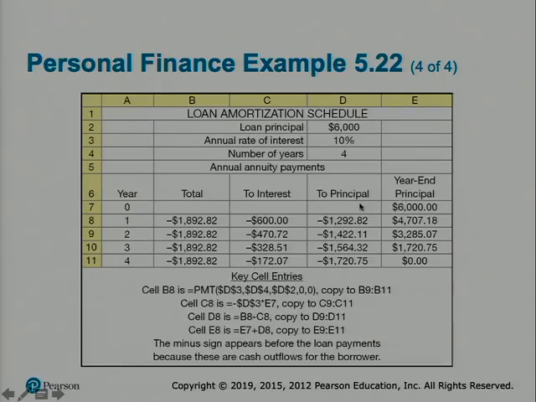So this way, the loan amortization schedule is showing every year of the car loan. What's my balance? How much interest have I paid? And this is something that you may want to look at if you do take a car loan out or a mortgage. You can see how much total interest you paid, how your principal changes after each payment. So in the beginning, your principal payments are very small. It's mostly interest. And that's why, when you have these 30-year mortgages, it makes almost no sense to pay it off in the 20th year because you're just paying principal anyway at that point, very little interest. So they front load all the interest. And that's why the loan amortization schedule is important because it details how that looks.